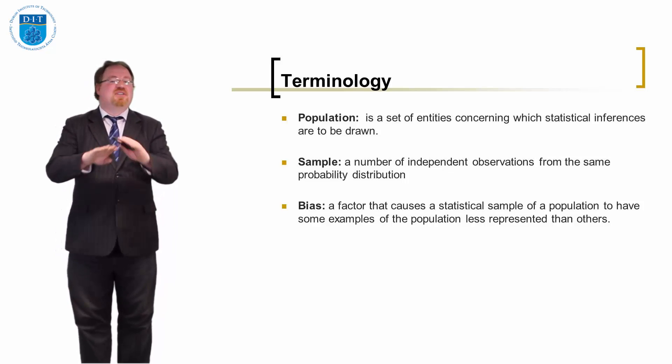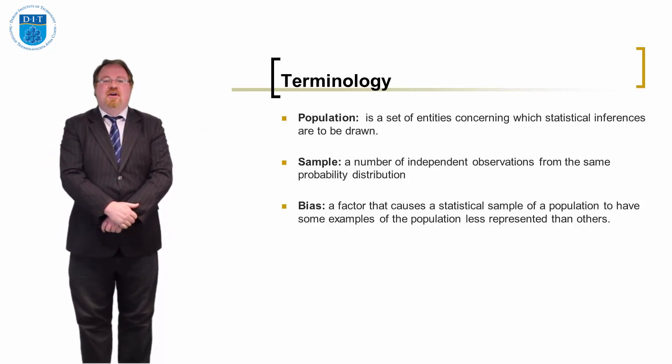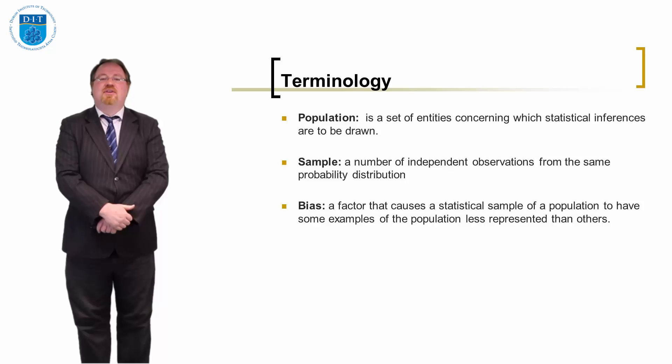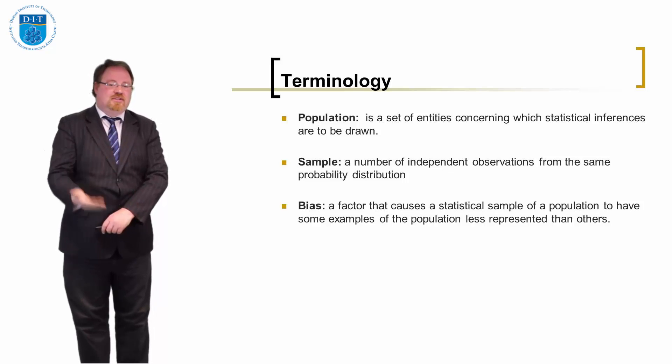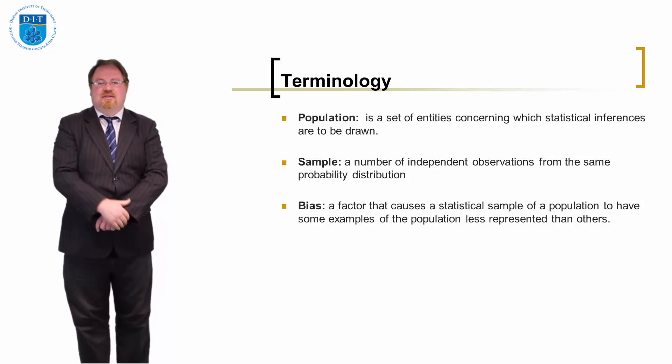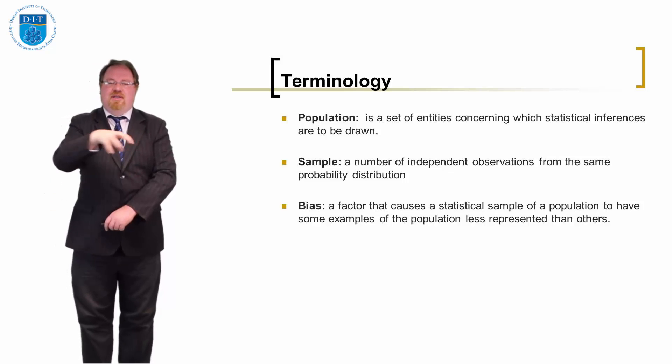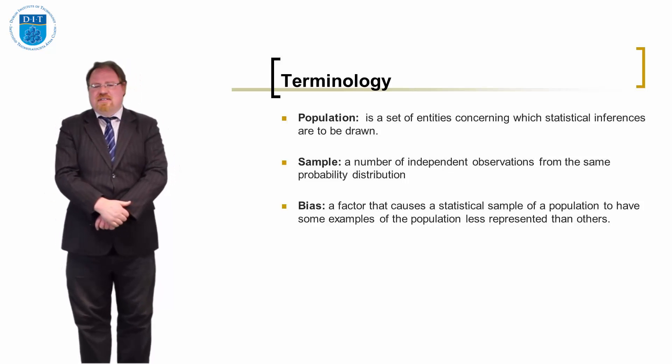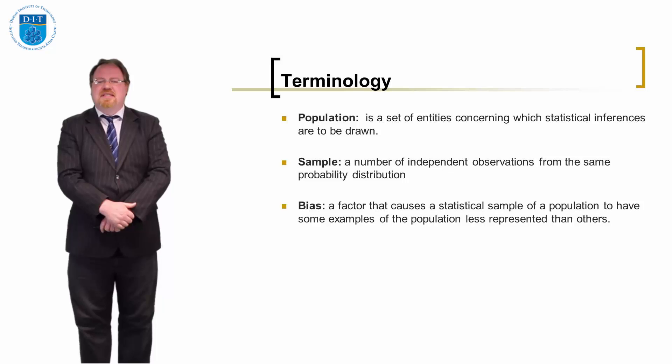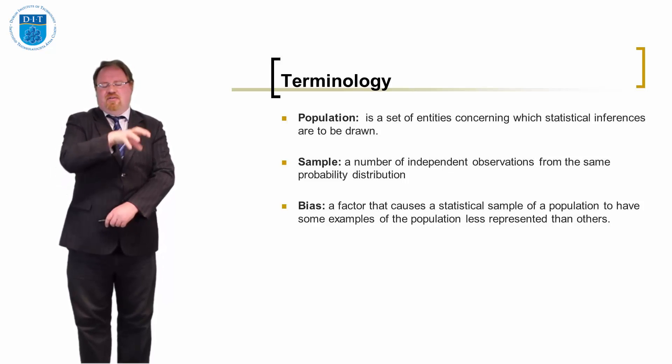So what's a population? Population is what you're exploring. Let's say we're looking at an election. All the people who can vote in the election is the population. If we want to do a survey or a poll of that, then we take a sample. The sample refers to a small subset of the overall population. When we're thinking about samples, we really want a representative sample that represents the overall population.